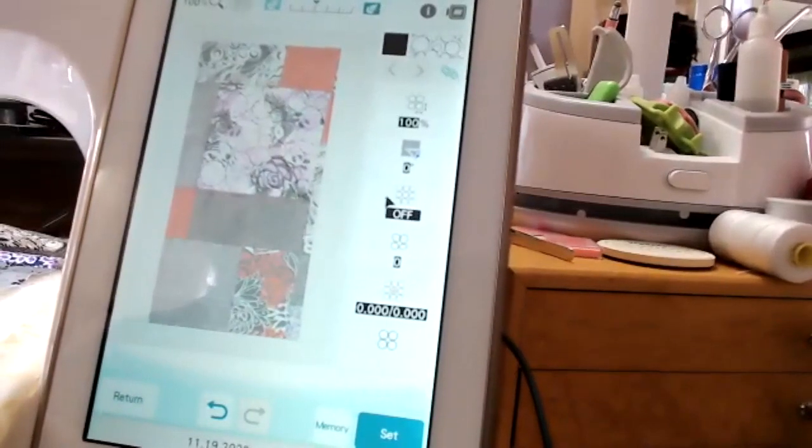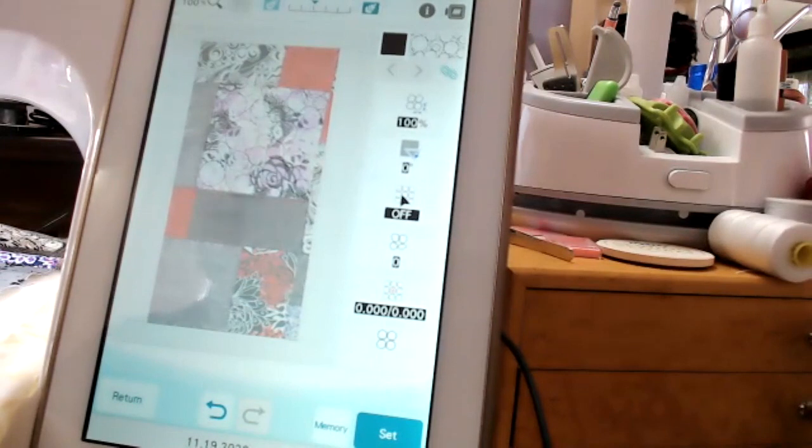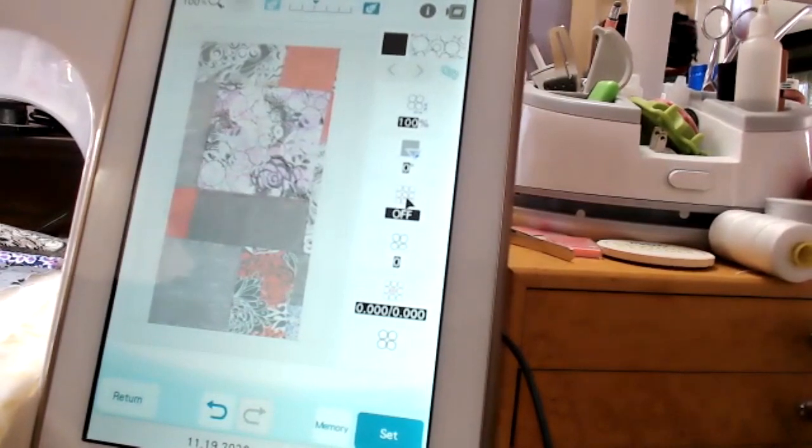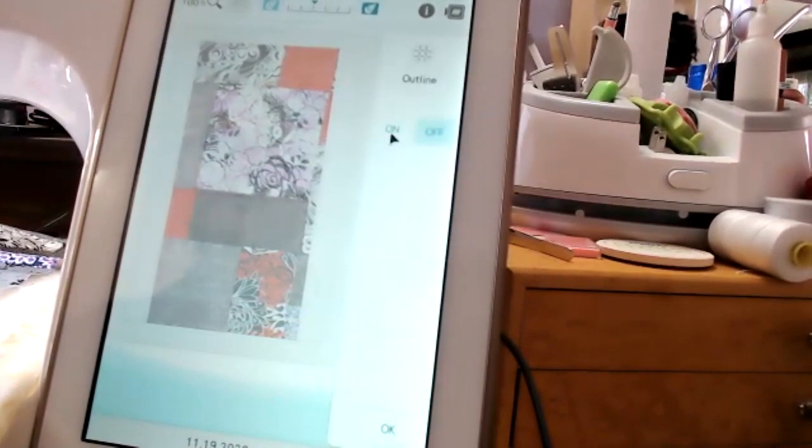Now, whenever I'm quilting in the hoop like this on these machines, you can have it quilt a frame around that fill design or just the fill design itself. After much trial and error, I always turn the outline on.